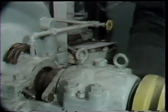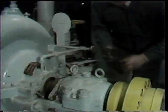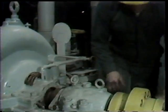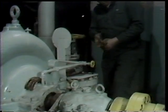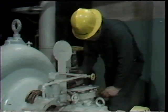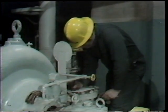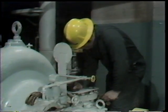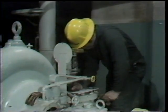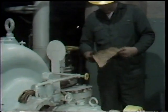After removing the last ring of packing from the stuffing box, as with the valves discussed earlier, the workman makes notes regarding the number of rings removed, which will be used in determining how many he needs to reinstall. In this particular pump, there was a total of six packing rings: four rings, followed by the lantern ring, followed by two more rings of packing.